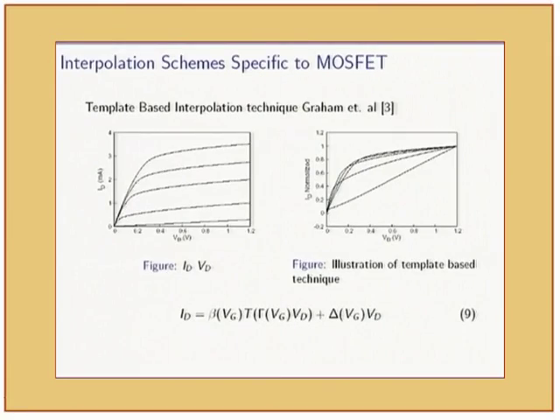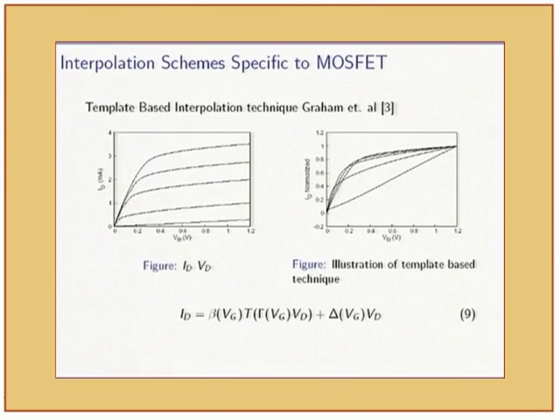We looked at ID versus VG. Now, if you look at ID versus VD, you can probably even exploit this. The idea is that most of these curves look similar in shape. If you can normalize that, take each curve and divide that curve by its maxima, and just plot it. These are the normalized curves. The observation here is that you can treat any one of these as a template. Just store one trace and try to get the other traces by a non-linear operation on this. For example, if you choose one of these as a trace, you will see that all of these things bend at this knee point. What can be done is you can apply some transformation to this template function to warp it so that the knee matches at this point.